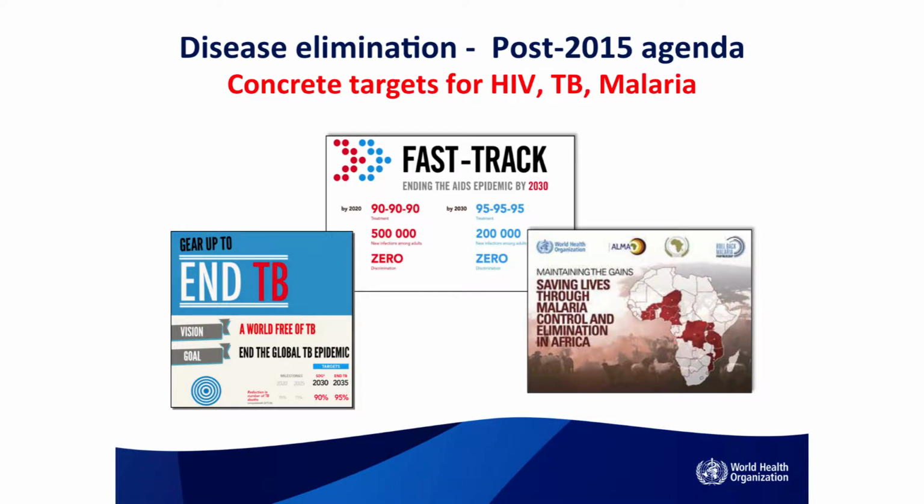So in these other disease areas, what has happened? I think many of you are aware that in the area of HIV, we have seen a terrible time 20, 25 years ago, where people were dying in millions and where there was very limited and unequal access to the new life-saving drugs. But over the last 15 to 20 years, this has changed. And now we are looking in HIV to end the epidemic by 2030, basically to eliminate it. The same is true in TB, the same is true in malaria, and obviously all those disease programs are taking advantage of looking towards 2030 in the context of the Sustainable Development Goals.